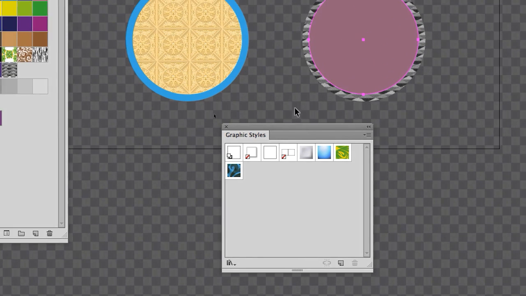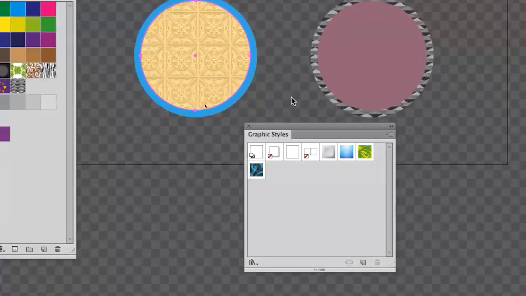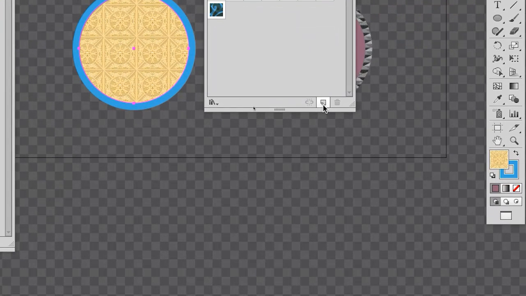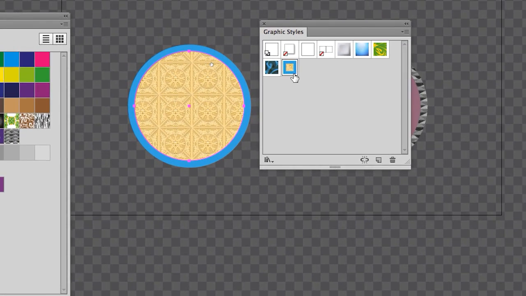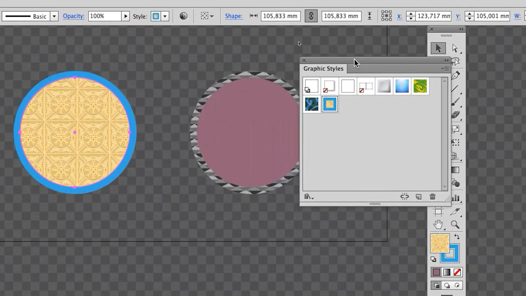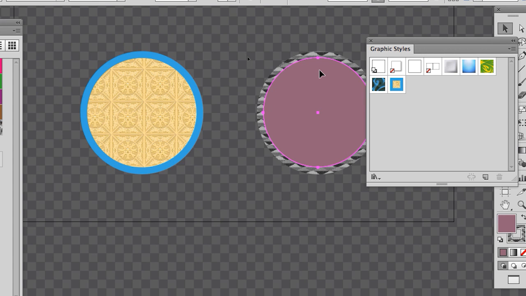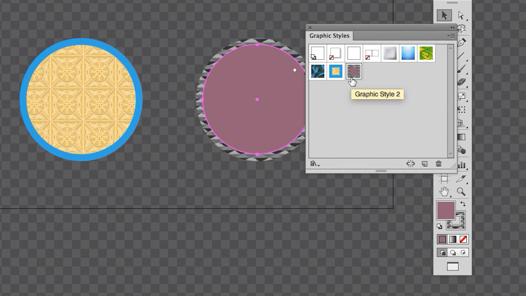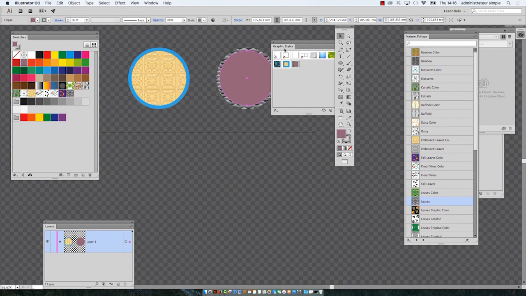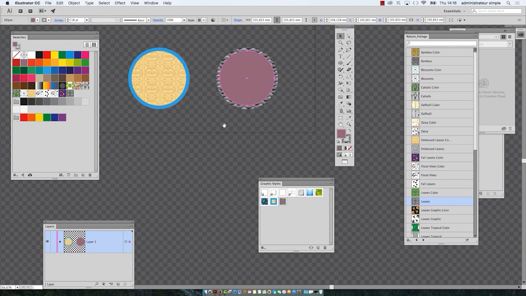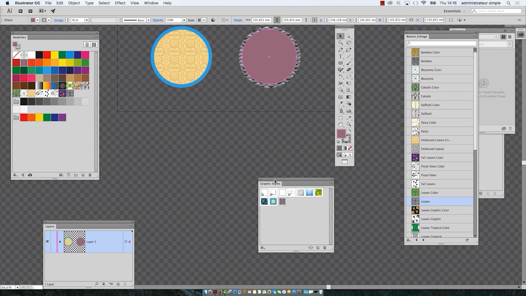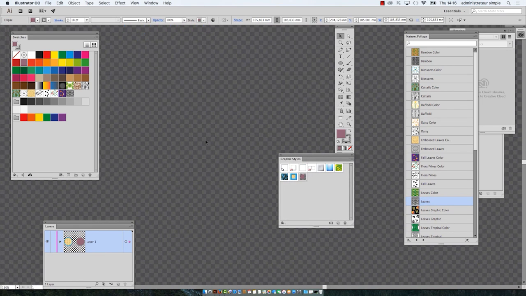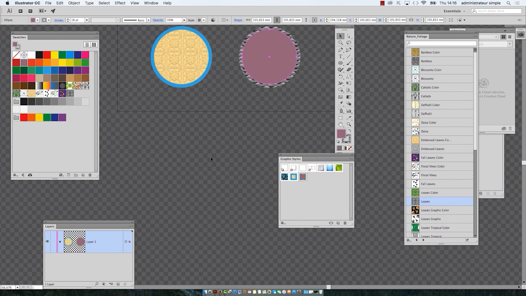And we'll select one of the circles and click in the graphic styles panel onto the paper here, and the style is saved. Same for the other circle. You click and the style is saved. Then you will be able to make other shapes in that document and apply to them the styles we just saved.